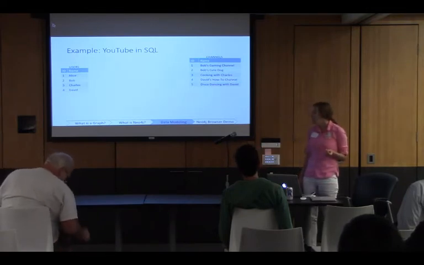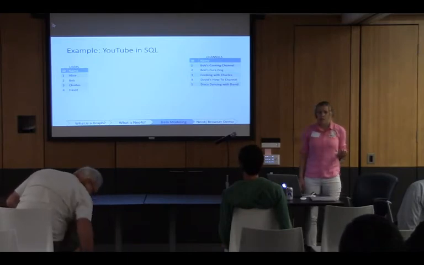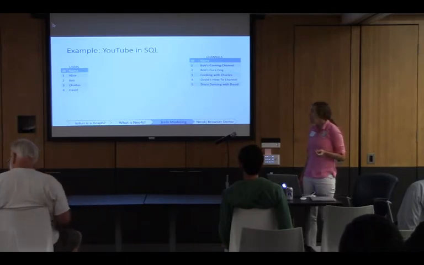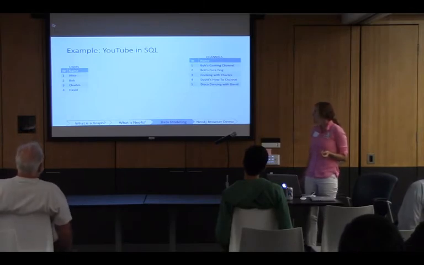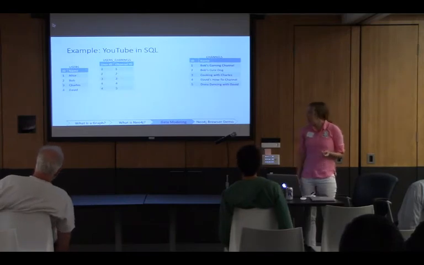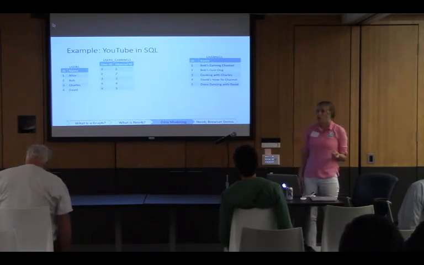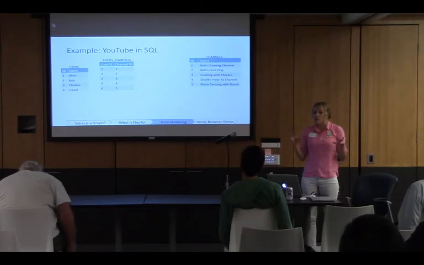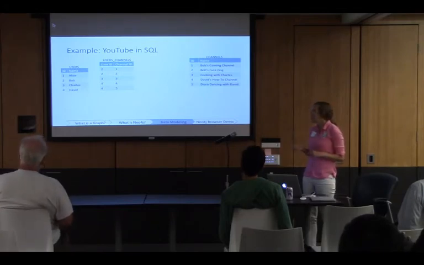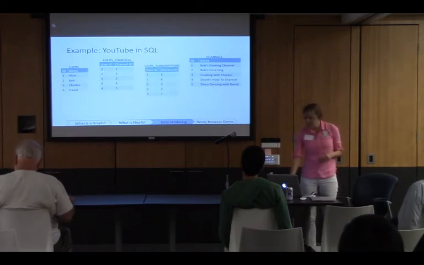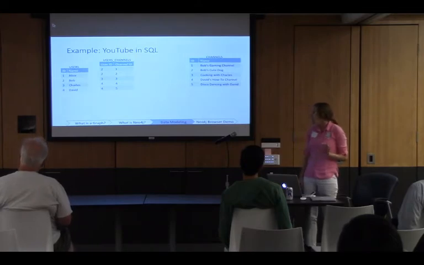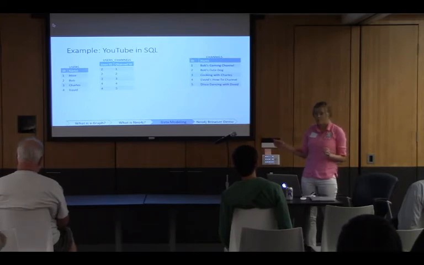Taking YouTube as an example, or really anything where users watch and subscribe to videos, if we were to do this in a relational database, we might start out with a users table and a channels table where we have just the username and the channel name. And then to say which users operate or own which channels, we would maybe create a users channels table with a foreign key to the users table and the channels table, right?